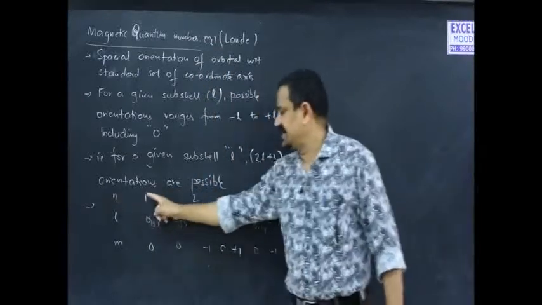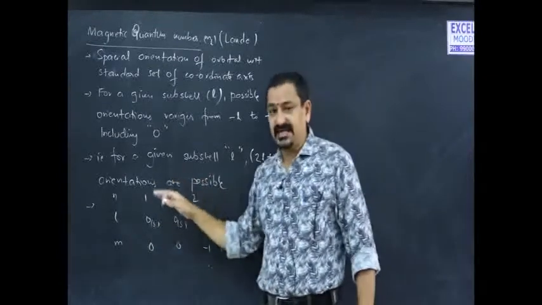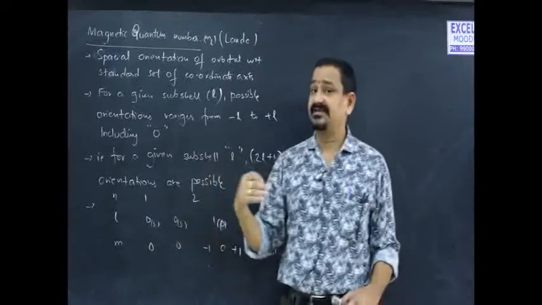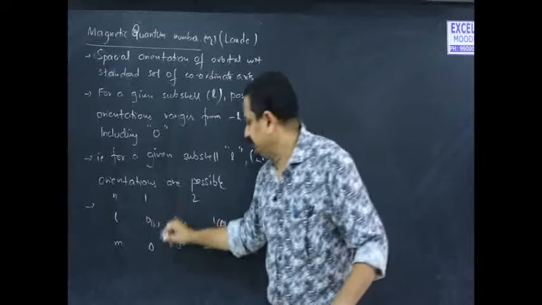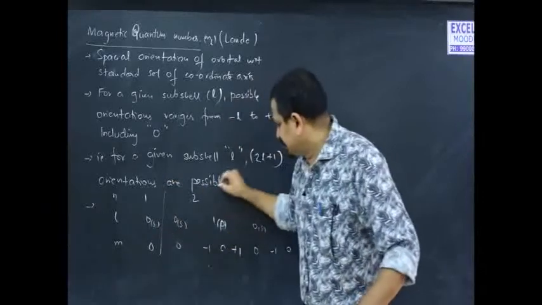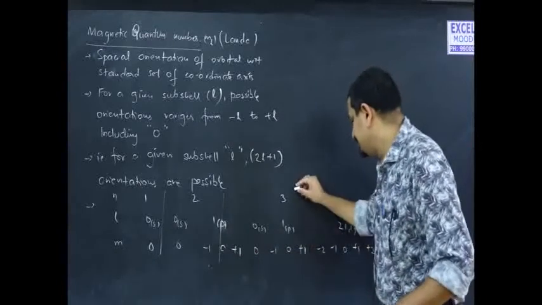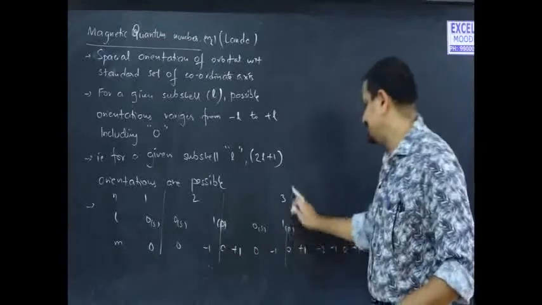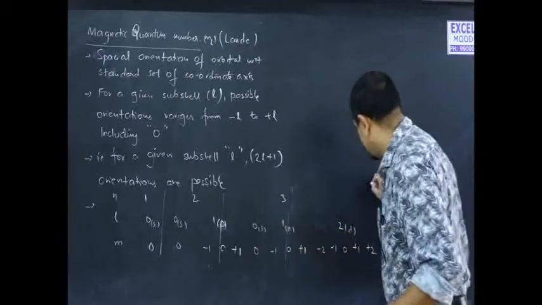Suppose n is equal to 1, 2, 3, the main energy levels. Under every main energy level, there are several sub-energy levels, which was explained by the Azimuthal quantum number. The first main energy level has one sub level, the second main energy level has 2 sub levels, the third main energy level has 3 sub levels, in this way, like 0, 1, 2, and so on.